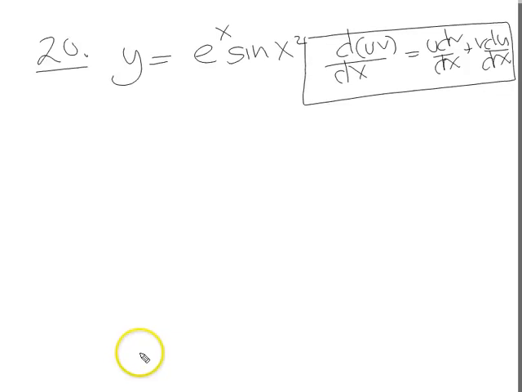There's always the odd curveball, isn't there? So I thought I'd put a slight little curveball in here. Number 20. You can see it's sine x squared. Not much of one, mind. It's only a little glitch just because it's a function of a function. So we'll just do that as a subproblem.